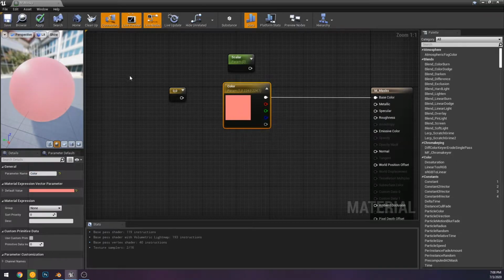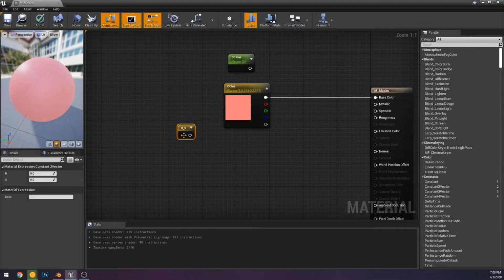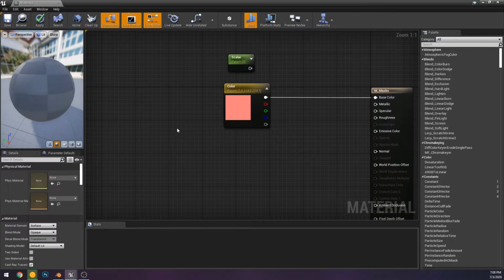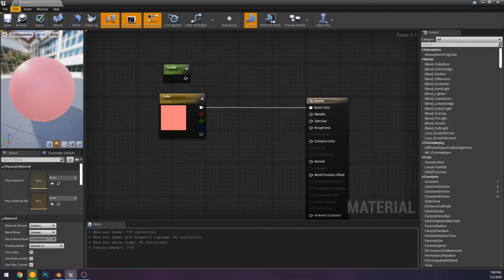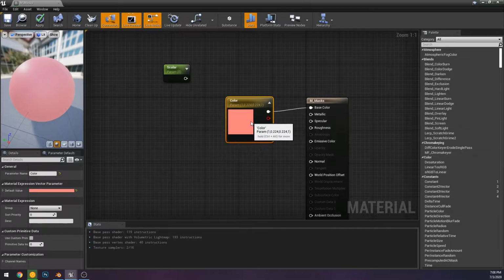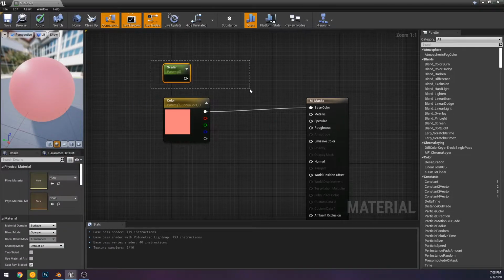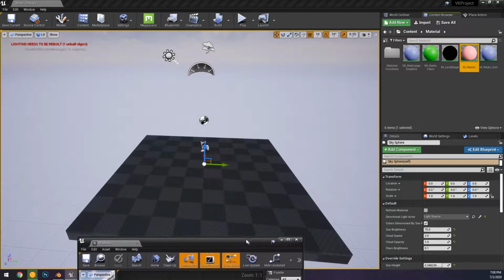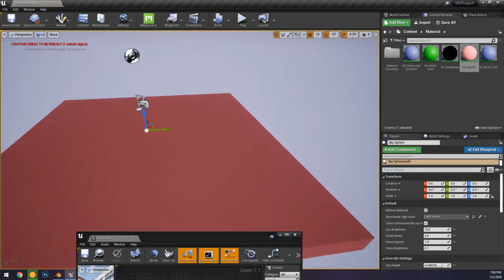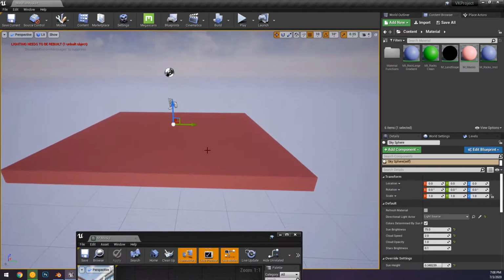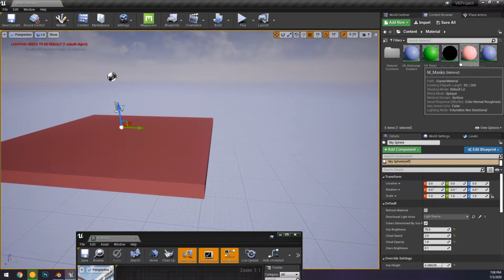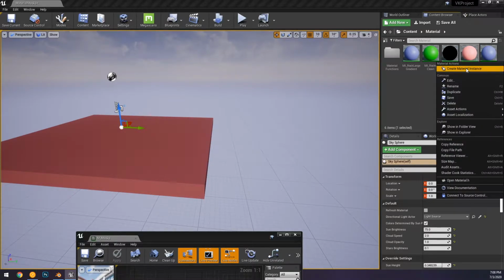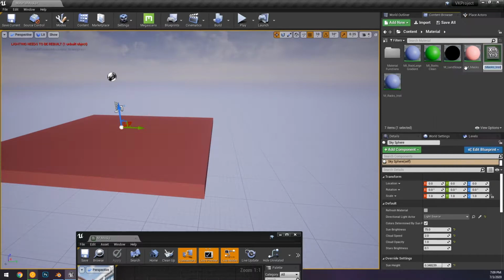And honestly, right now I don't need this. We don't need the 2 vector. So we're gonna do that. But let's see. Okay, so now we have this, and we basically already know parameters now, right? So if we just apply it to this here, this is now that color. But what if we want more than one color? What's a good way? I did make a video on using custom primitive data, but that might not necessarily be a beginner thing.